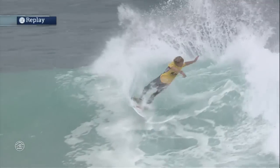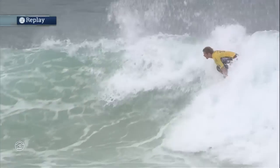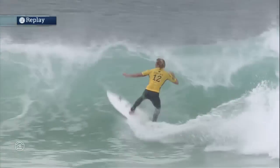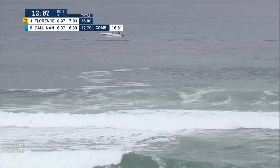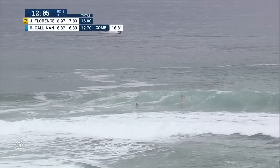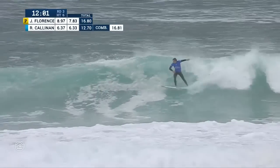John digging. So a near 9-point ride right here, and the variety was key. Carve, power hook, into an air reverse into the flats. What more do you want? So here's John who can do the best air in 2-foot surf, or he can take off onto the ledge on a 50-foot face at Maverick. So talk about well-rounded surfer.